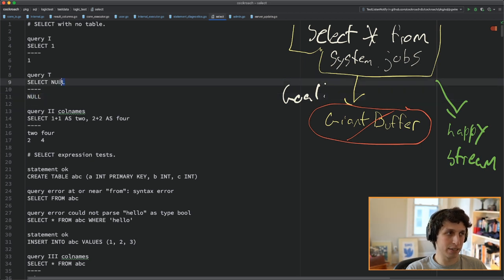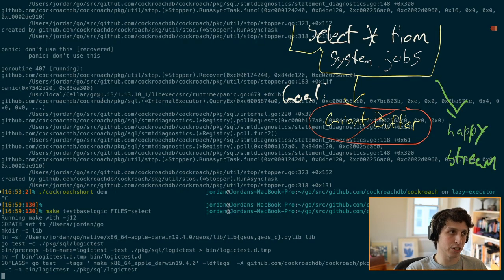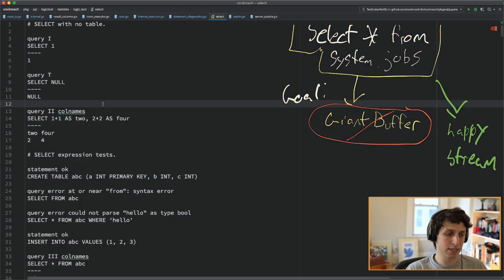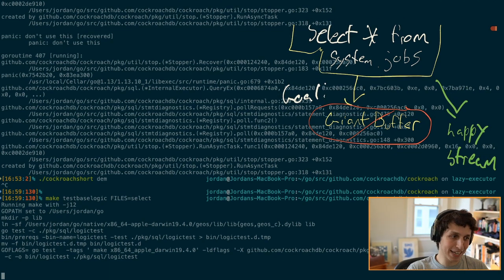The result that the query actually returns is the same as the result that we expect. I really like this pattern of making little test DSLs. I think it's great. But in any case, I'm hoping that it would be faster to link this logic test thing than the entire database binary. But it kind of looks like it's also taking a while to link, so I don't know.